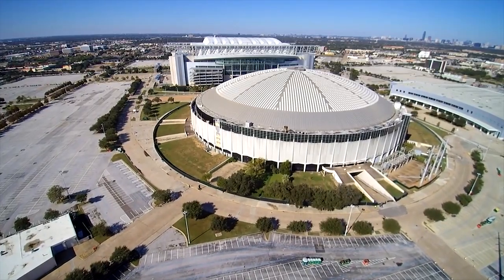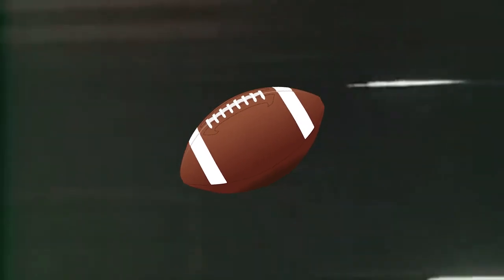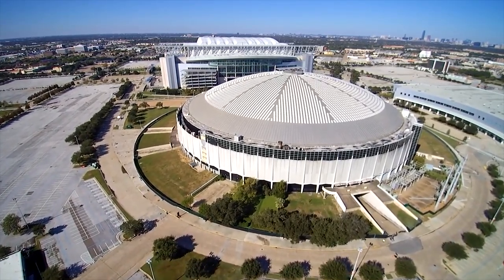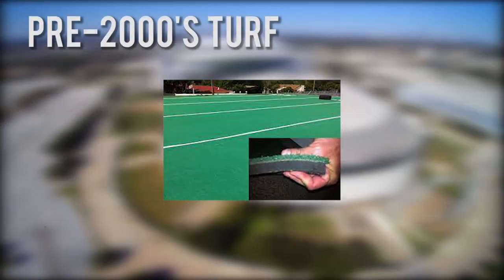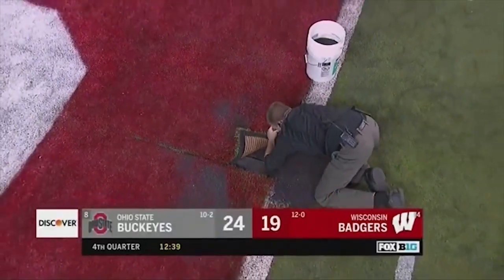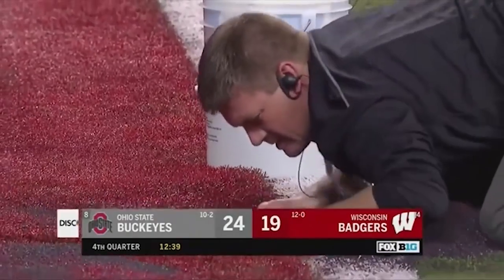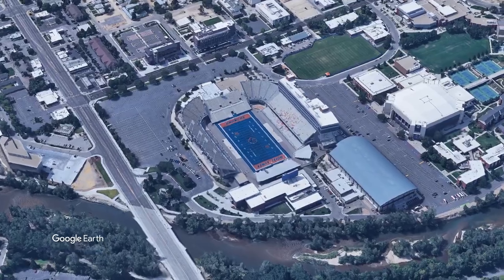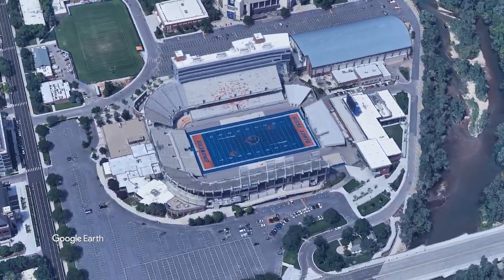It's 1965 and Americans are just beginning to experience the brainwashing power of the game of football. The craziest thing must have been watching a game without grass stains or muddy cleats, because the players were playing on living room carpet for the first time ever. Modern turf isn't like carpet at all, but the possibilities for field design and playing surface soon became infinite in the new era of turf fields. In this video, we'll explore all college football stadiums that took their creativity to a whole new level by coloring their entire field in colors other than green.